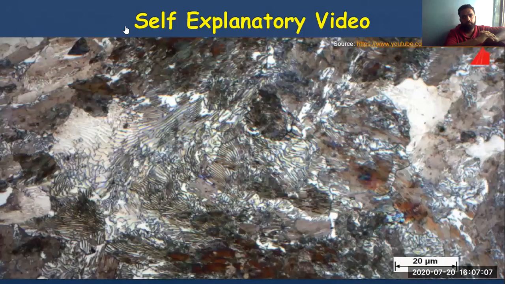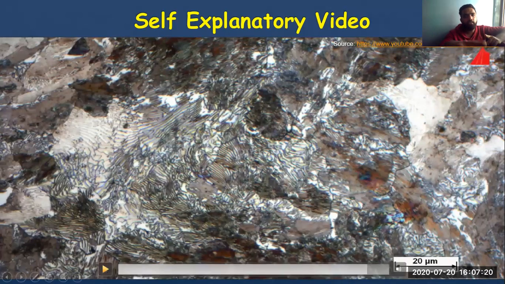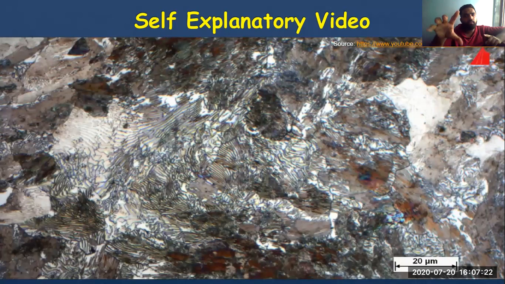This is the plain carbon steel C80 with 0.8% of carbon. Only pearlitic regions with their characteristic alternating layers of ferrite. You can see as the percentage of carbon is increasing, the carbon distribution is also increasing. It is only 0.8 weight percent carbon, but you can see how it is surrounding the structure.